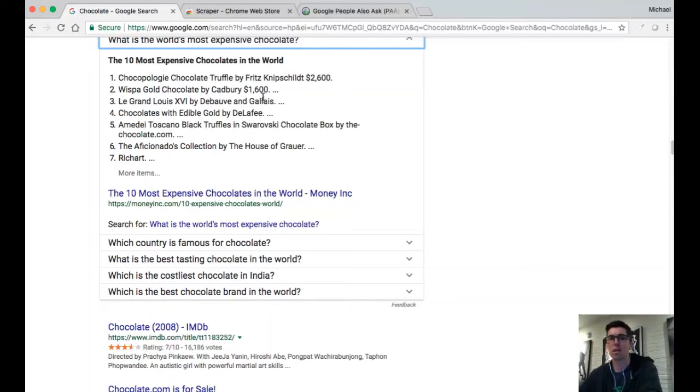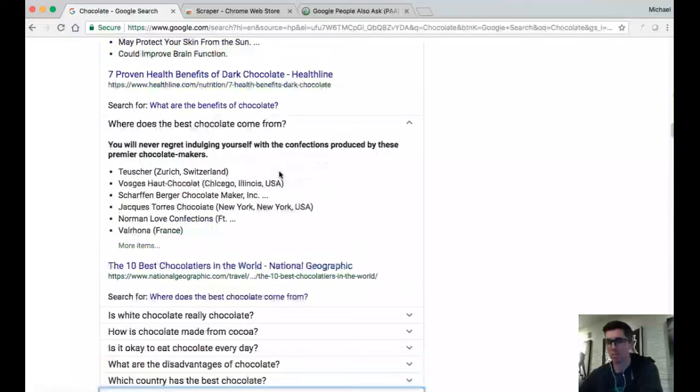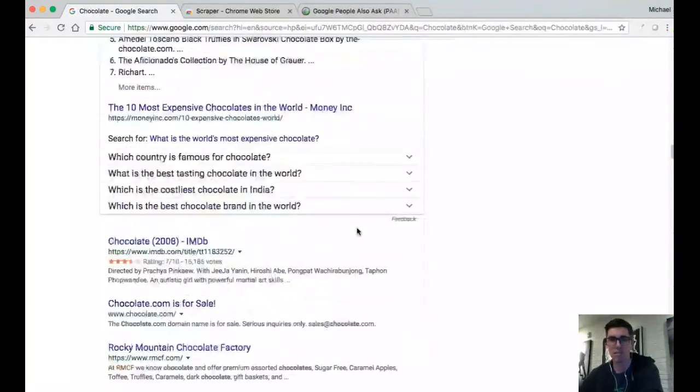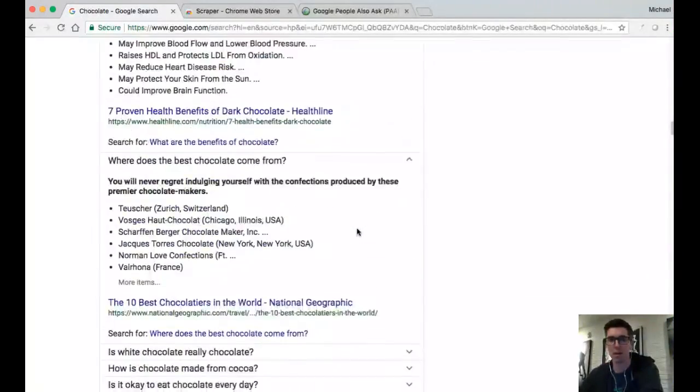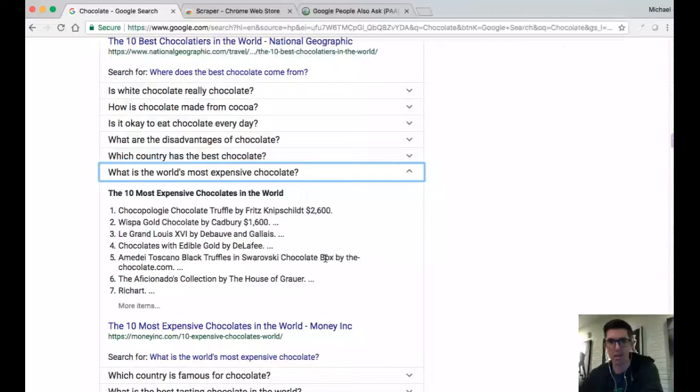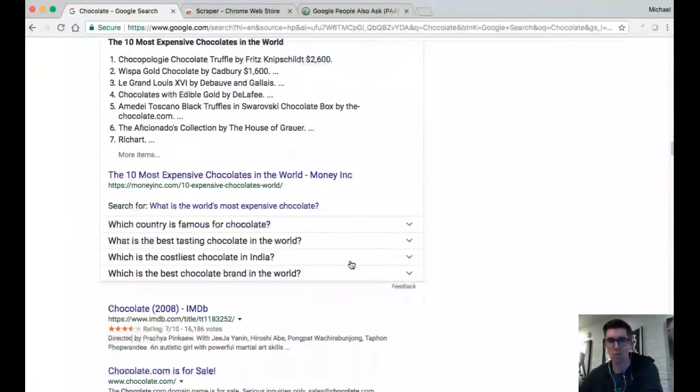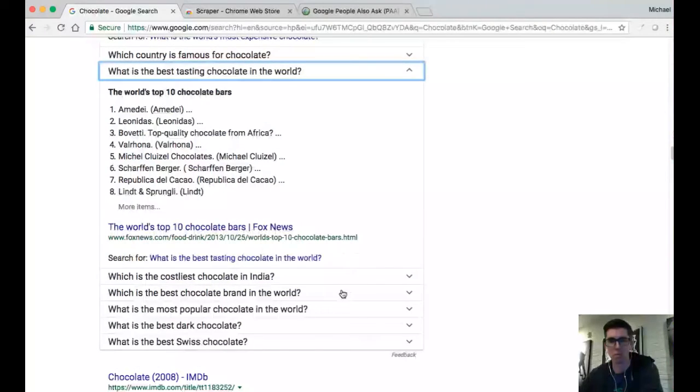So we've already done some of the legwork. We looked at the term chocolate. We clicked on some of the dropdowns that meant something to us. And I could see we have quite a few results here. What I'm going to do is go ahead and open more of these up, just to make it a little more interesting, to see if I can get more results.